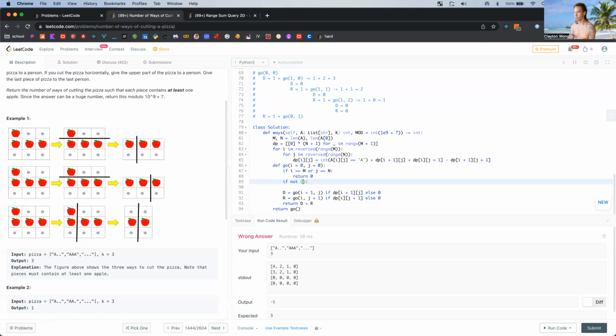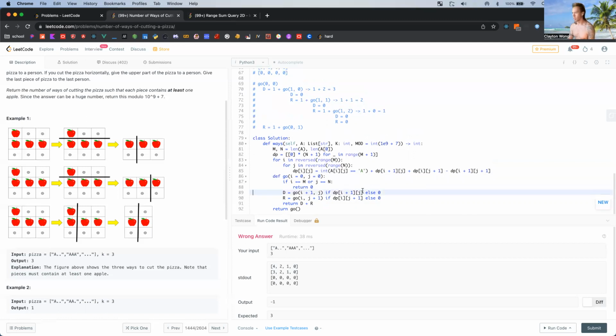Hold on, oops. If that and this, right? So there's an apple there at that cell, and then there's an apple somewhere to the right and somewhere down below.